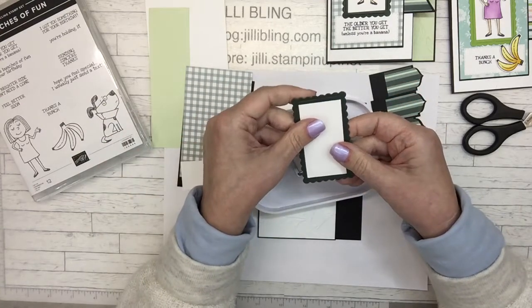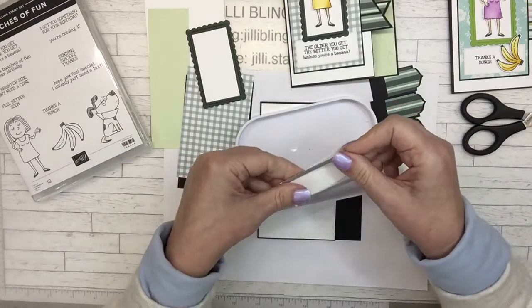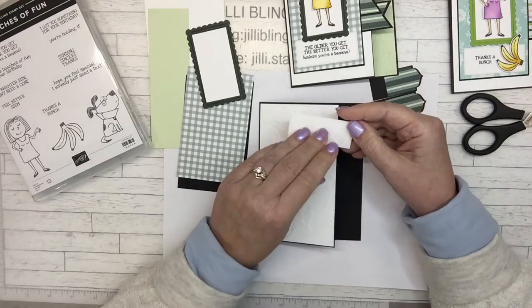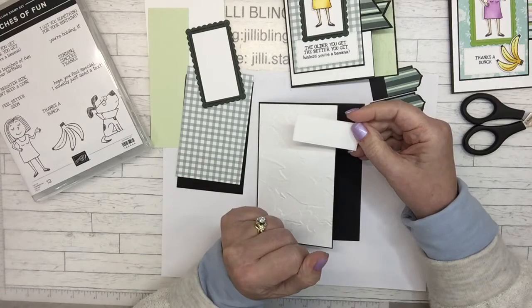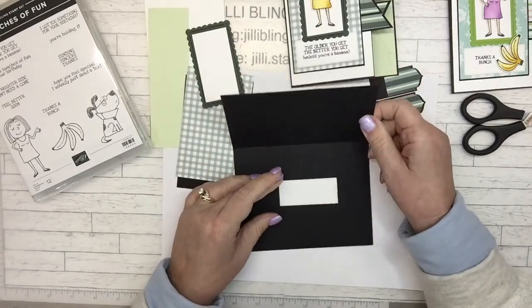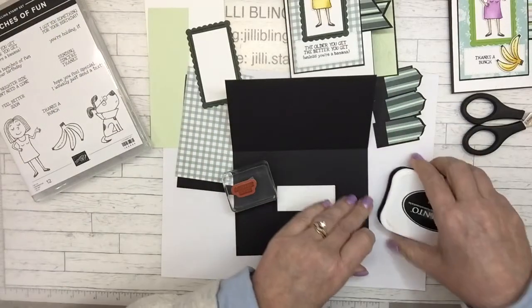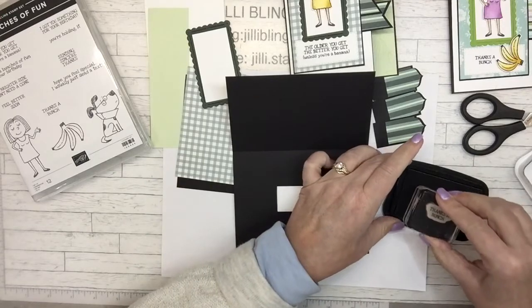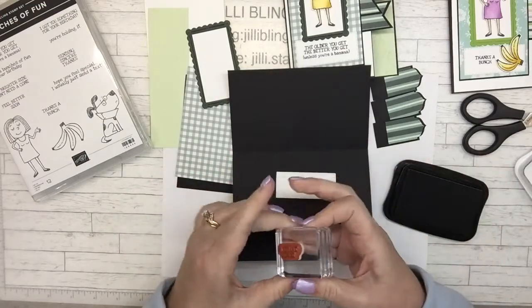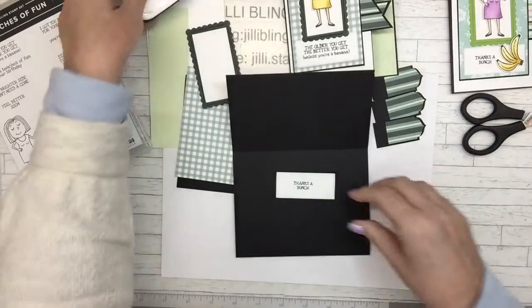Oh, and then this piece fits right on top. And then this die is for the words. So that goes on there. It's right here. I probably should have stamped it and then cut it, because if I stamped crooked, I could position the die crooked and make it look straight on there, but I didn't. That's okay. Okay, so the words. Let's do the Thanks a Bunch. And I'll do that in Memento. This time I'm going to do it right in the middle. Should do the inside. I'll do that in a minute.